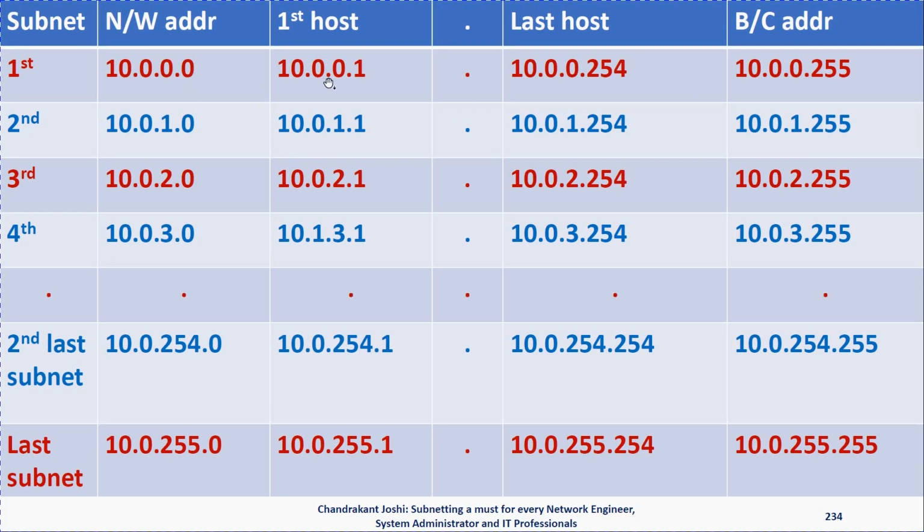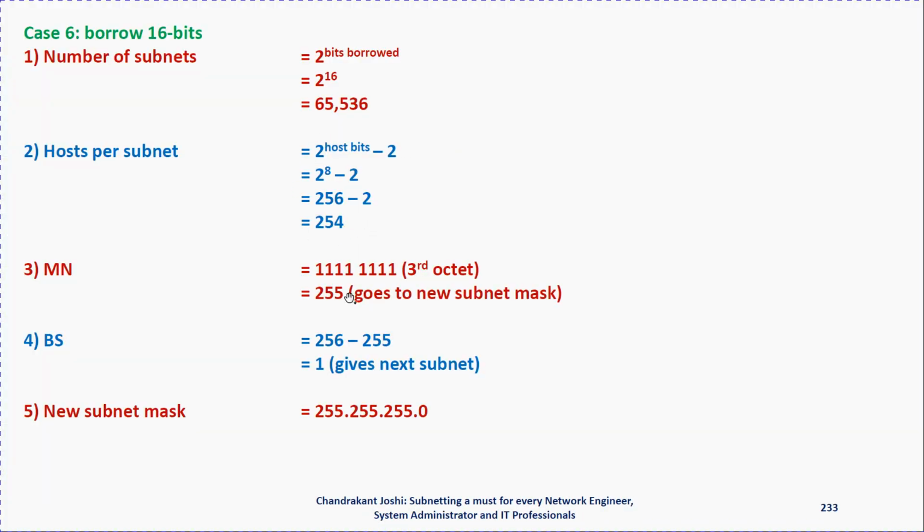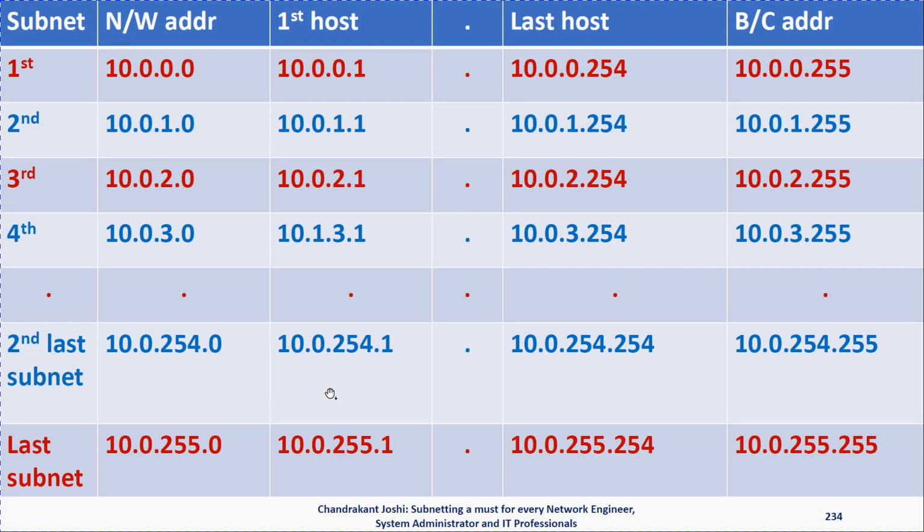And as we know, from 1 through 254 is 254 valid hosts. So 254 valid hosts, and this will be the subnet mask for each of these subnets. There are 65,536 subnets. So /16 is similar to /15, but over here the number of networks increases and the block size becomes half of it. Earlier it was 2, now it becomes 1. So just try to understand this. If you have any doubts, please ask me in the QA session.